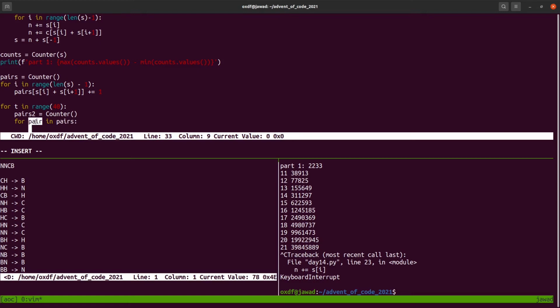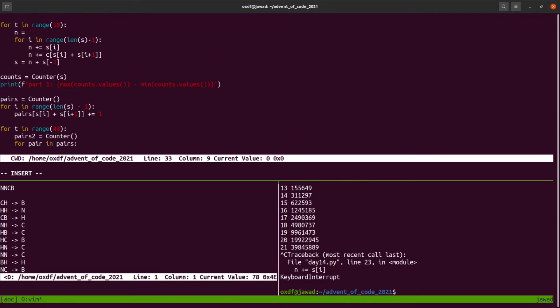I will do my thing called C of pair. It's getting confusing. I hope I'll make it clear. Of that plus equals, and I want to add in the number of pairs of pair. Let's see if that makes sense.